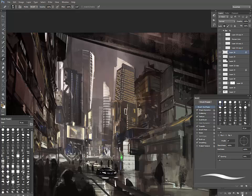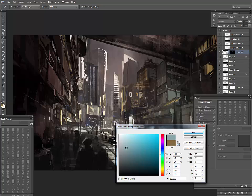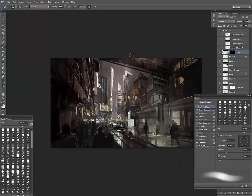Locking down the transparency, and actually I'm making a selection of it to do a layer mask. So now I can go in and maybe try some different lightings on top. Just using that as a layer, like a silhouette layer, I can do all sorts of lighting stuff on top. See, creating that gradient with the selection is so important, and so effective too. Just keep things a little bit more interesting.